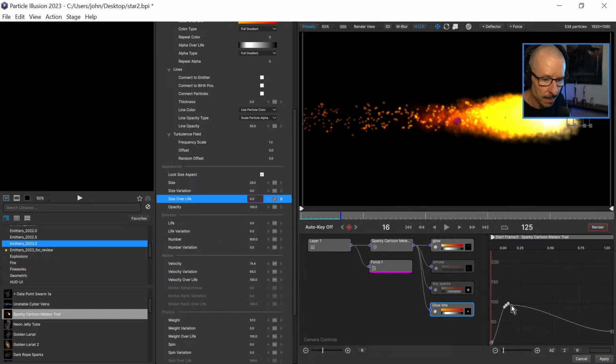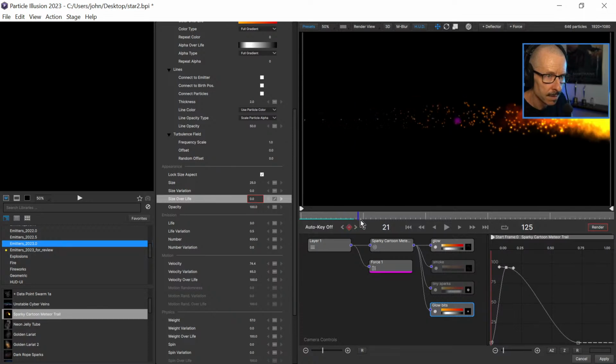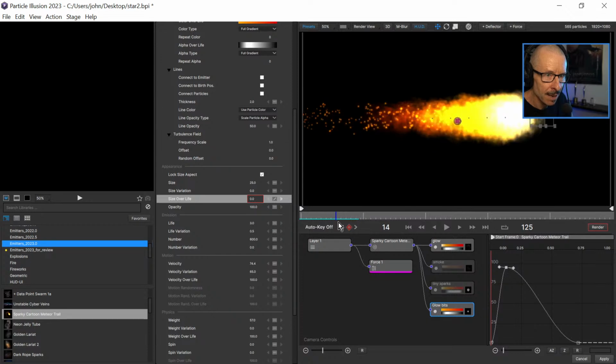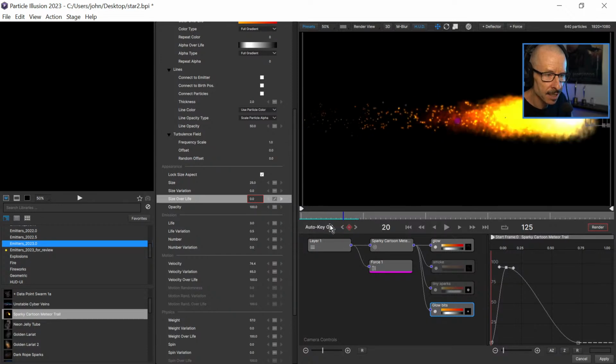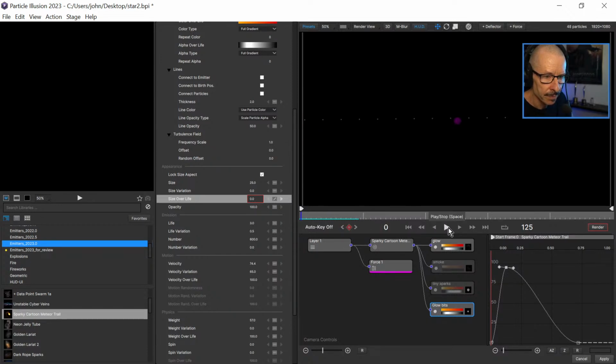We want it to be big then getting smaller, but maybe getting smaller earlier. It'll give us a shorter tail. So now we've got it sort of attached to that. That's good. That's better.